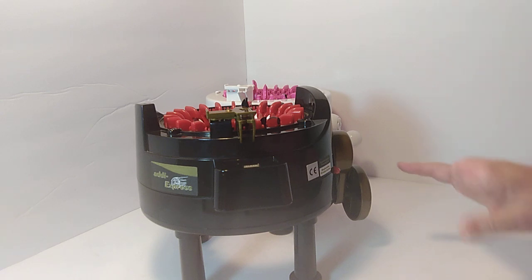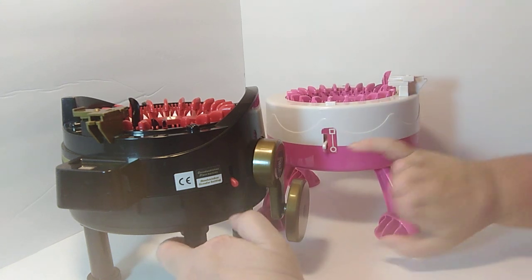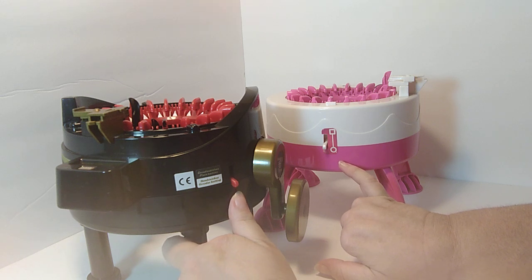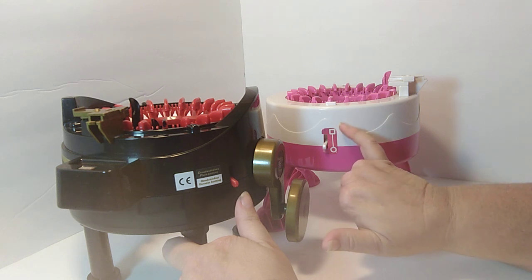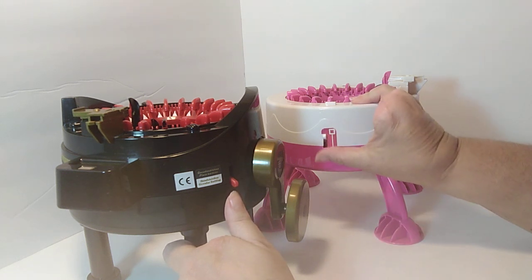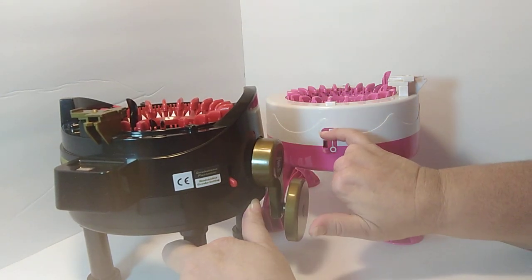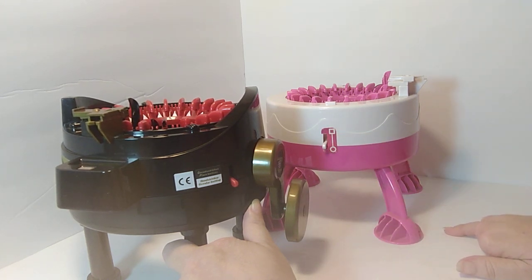Both machines do have the option to do a tube or a flat panel. I've only used the tube — I haven't come across a project or purpose for needing to do a flat panel. I can see where that would be useful to some people with certain projects, but the projects I make, I just use the tube. You can just switch that up and make flat panels, but I don't have any experience with that yet. I know that lots of people do have great experience with it.